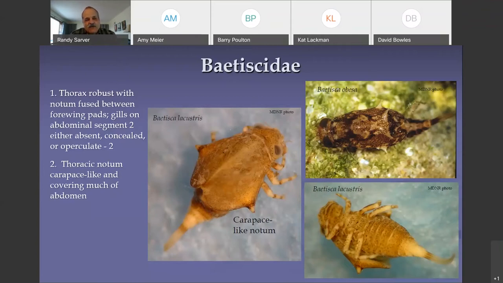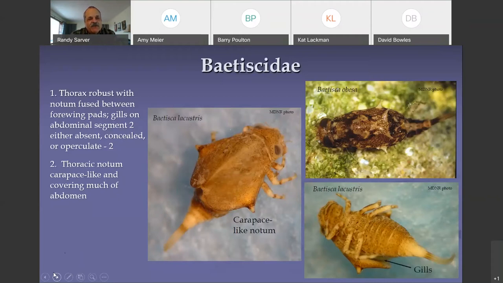One word of advice if you're trying to count abdominal segments in mayflies: segment number one is closest to the thorax and number 10 is at the end of the abdomen. It's probably best to count backwards, starting with number 10, which you can find fairly easily. Sometimes it's not so easy to find the first segment. So if you start with number 10 and count backwards, that's how I would recommend finding segment two for sure. Okay, so you would choose number one, not one prime.